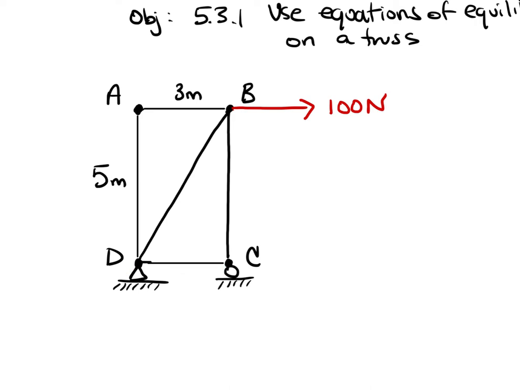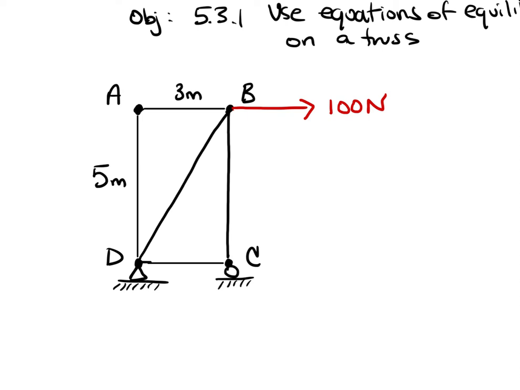Okay, now I mentioned 5 members because we have AD, we have member AB, we have member BC, we have member DC or CD, and we have member DB or BD. So it's like line segments, right? It doesn't matter if you change the letters around, right? The name, it's BD or DB. Okay, so this is a 5-member truss.